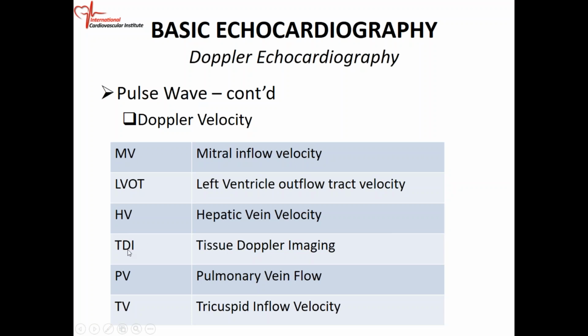Tissue Doppler imaging is huge because when we're assessing diastolic function, you have to do tissue Doppler imaging. What tissue Doppler imaging is, we want to look at the velocity of the tissue, the velocity of the muscle. Remember, the heart moves, and if the heart is not moving properly, it suggests that there is a problem. So we can use Doppler to see if that muscle is moving normally or abnormally. And that's what we call tissue Doppler imaging.